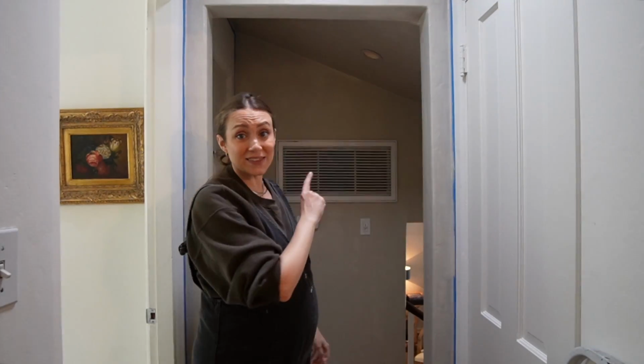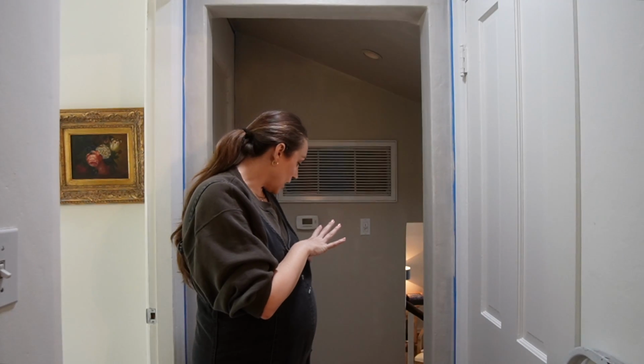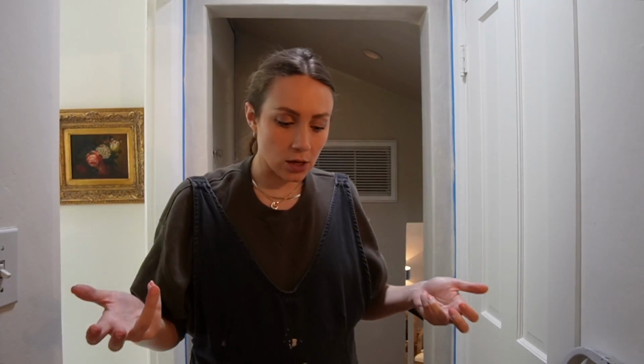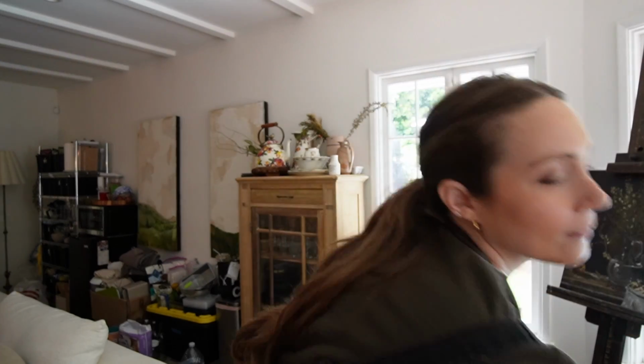So this looks really good. We're gonna let this dry, leave the tape, and see if it needs another coat, so that we have it all prepped and everything's still here. One more thing checked off the list. The only other thing on the list is the hoses outside. I ordered some new hoses, because I have one of those expandable ones that I bought last spring, and I like it so much better because it's not as heavy and I can maneuver it, as long as you empty the water out. So let's change that. And then the archways are still on the list. I think that might be it. Paint hallway, even though we're gonna let it dry and see if it needs another coat.